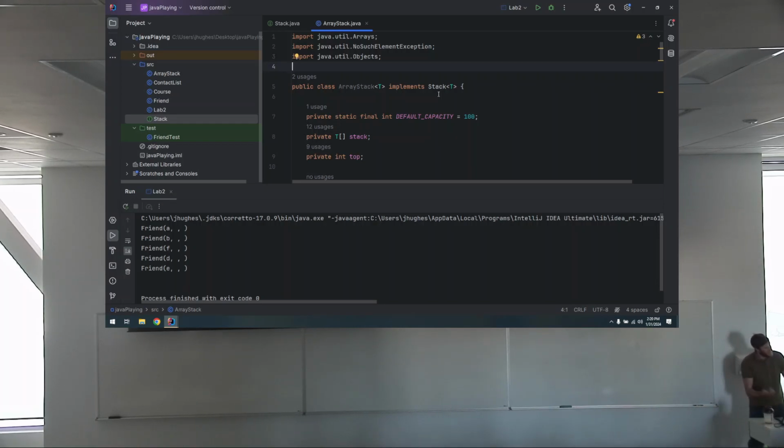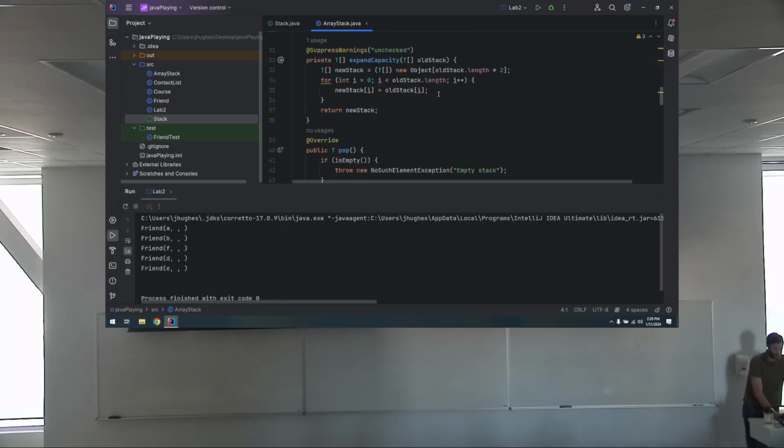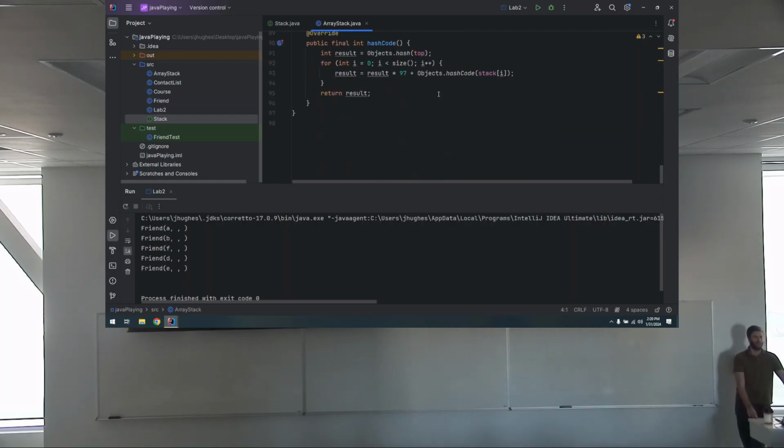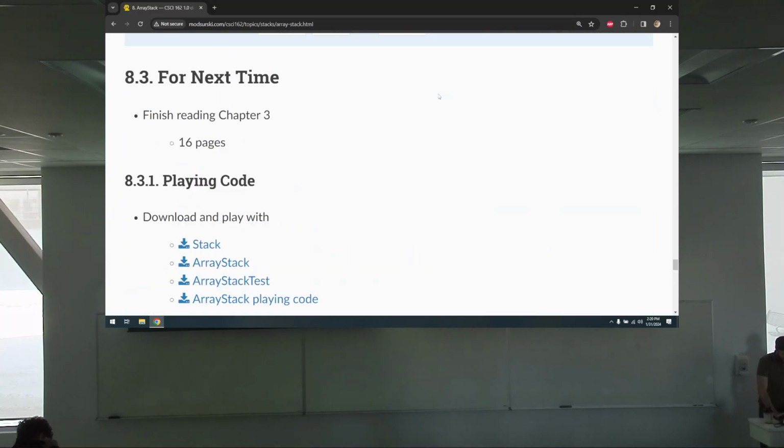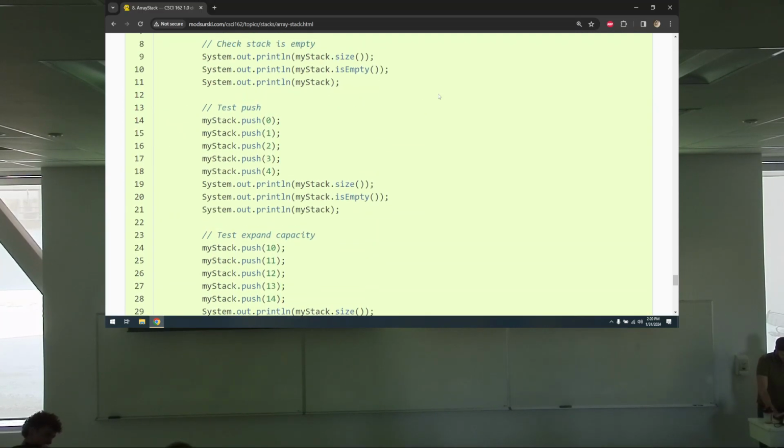The equals, hash code, and toString are guaranteed to exist because everything is an object and it inherits from it, and you get those for free anyways. Yeah. Hold on to that question though, because it'll probably make more sense the more we learn along the way. All right, see y'all later.